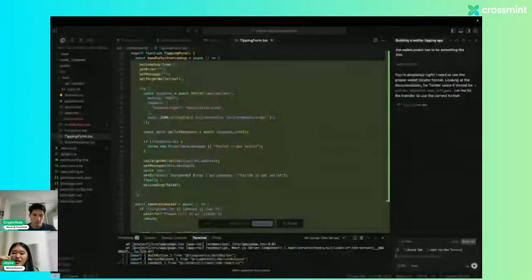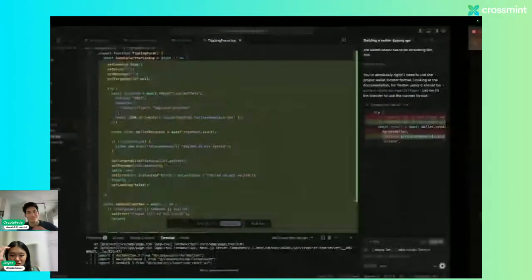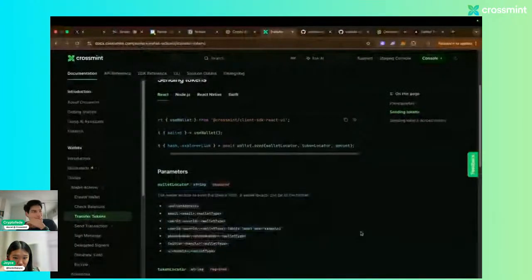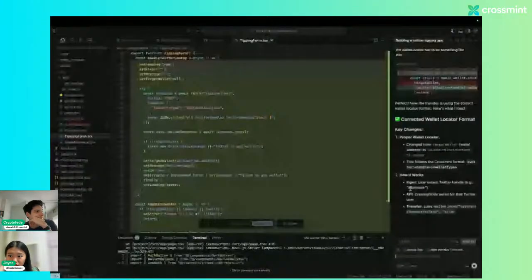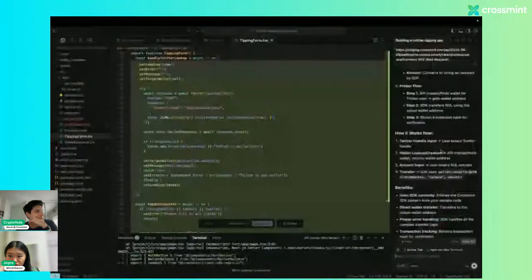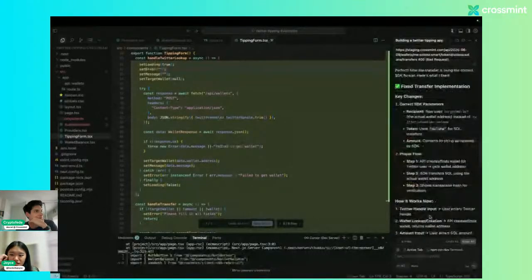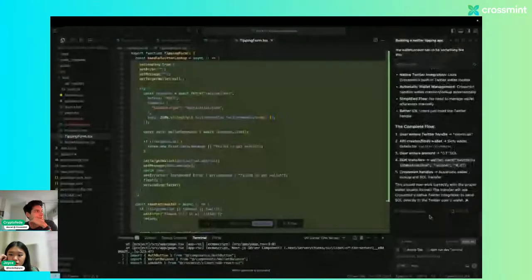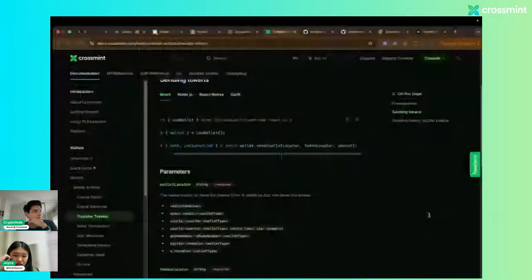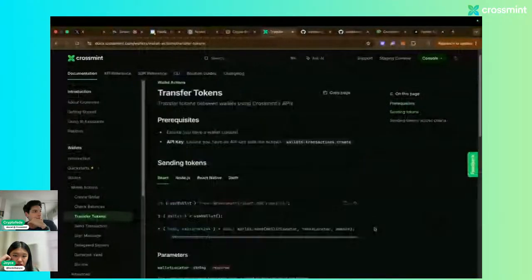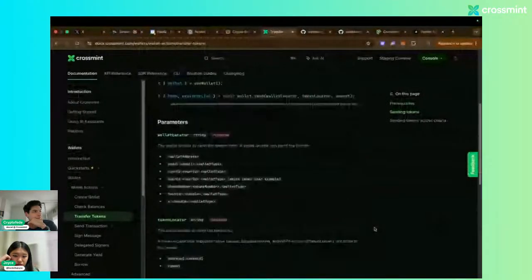Previously it tried to do things like target wallet, which is not the kind of thing that this SDK is expecting. So I went in, looked at it, and I'm like, dude, you can't do that. So let's see.